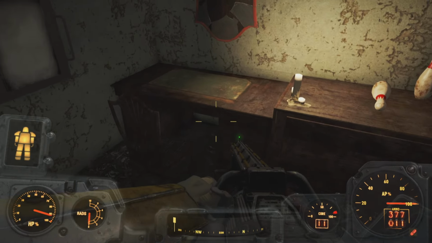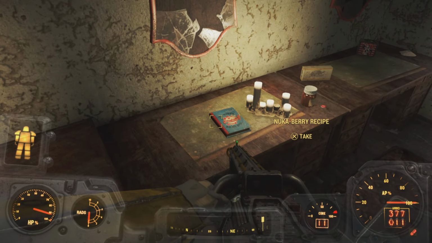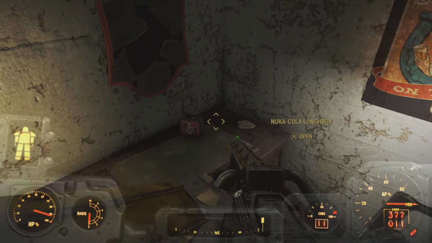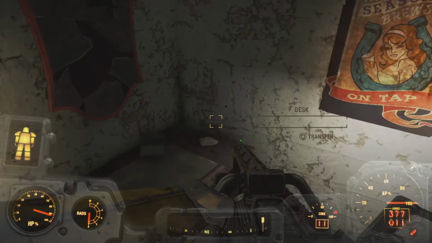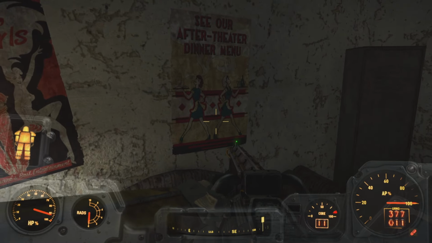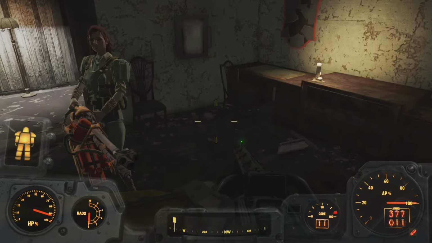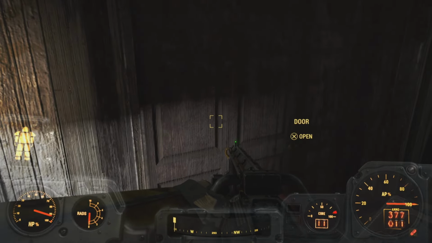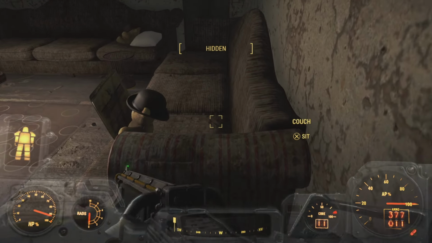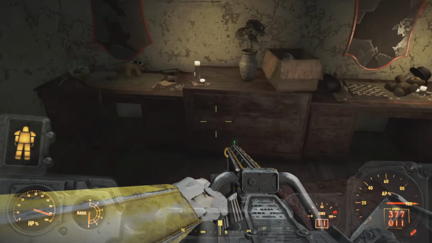Oh, what do we got in here? Perfect. Nuka berry. That sounds yummy. Gwinnett beer, girls. See our after theater dinner menu. Pretty cool. I'm gonna guess this is the bathroom probably. Oh no, it's another, oh my god, that's adorable. I love that. Oh, there's a bunch of them.